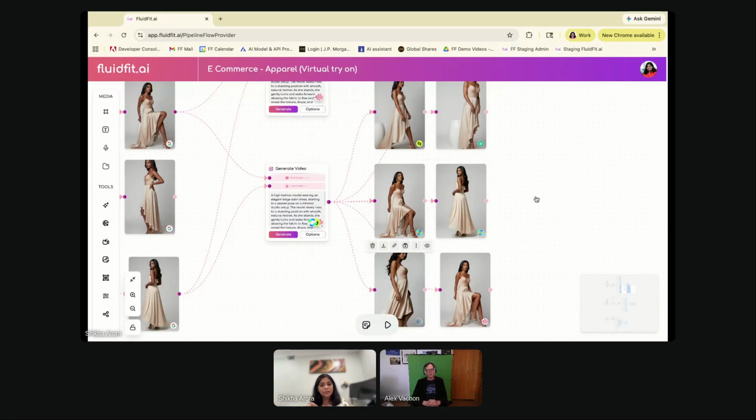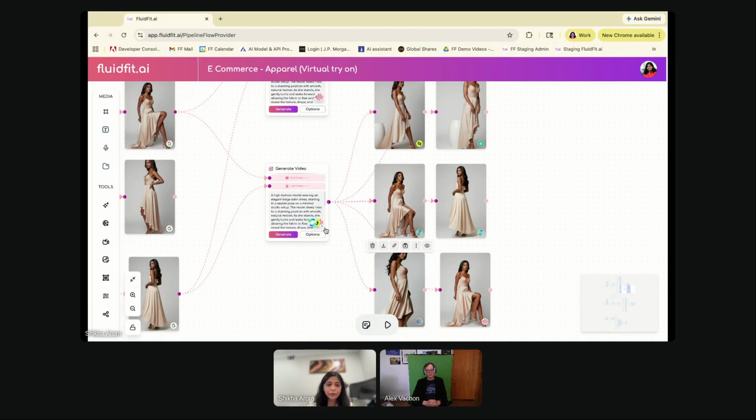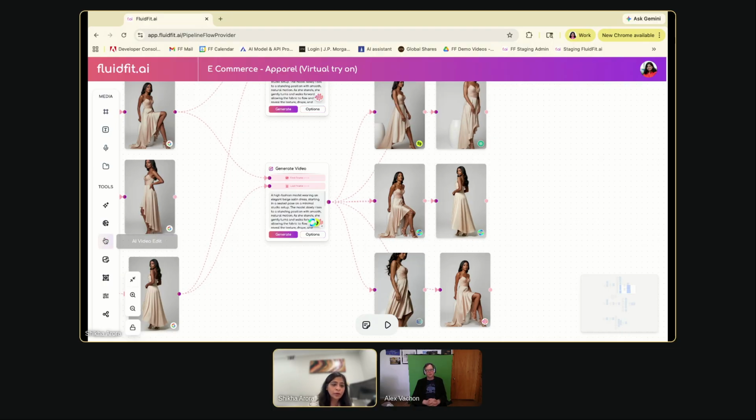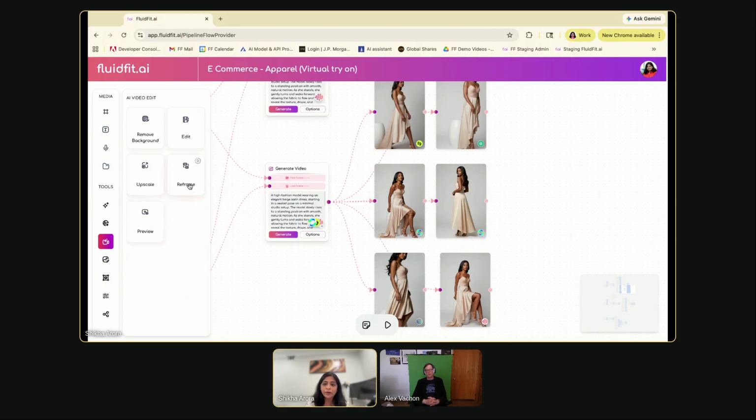You could club these together, create one single clip, keep these separately, and you could use whichever way you would want, or you could operate on reframing or upscale, or you could do further editing using video editing models here as we have on the system.